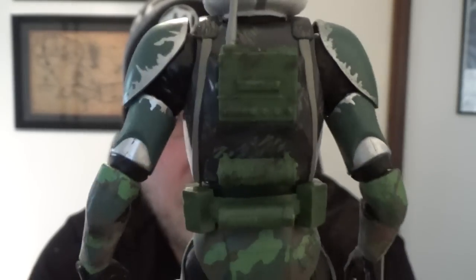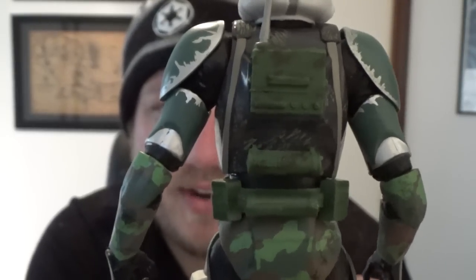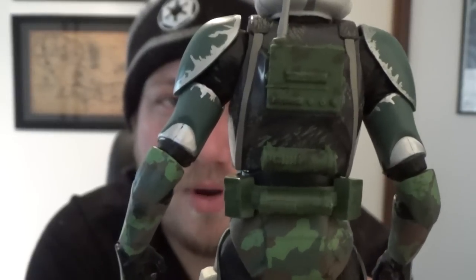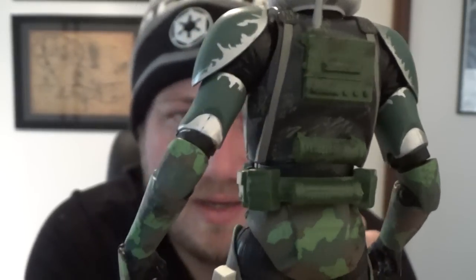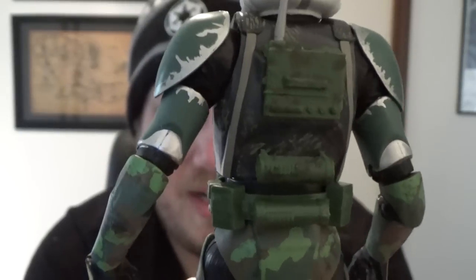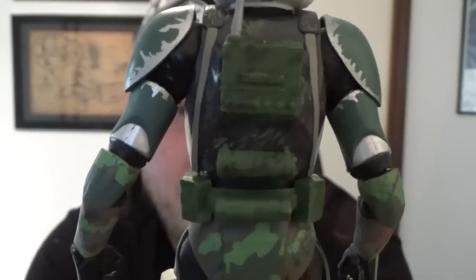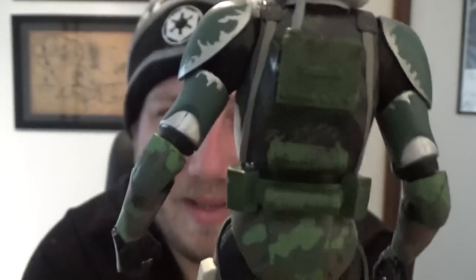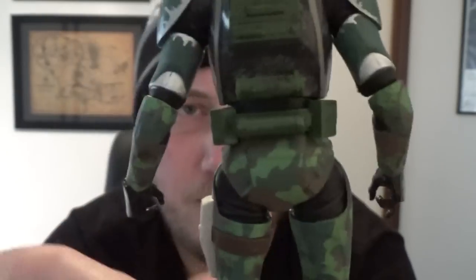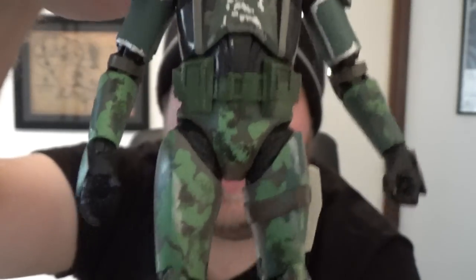This is a Toys R Us exclusive just sort of hitting shelves now, at least in the USA and here in Australia, so you can go and check your Toys R Us stores — you might be lucky. There's a big push for scalping especially down here in Australia. Unfortunately there are a couple of people that will go out and buy them all up and flog them on eBay for more. But there's also a great bunch of people in the community who will buy extras and give them to others at cost, which is really good — a great group that really helps each other out.